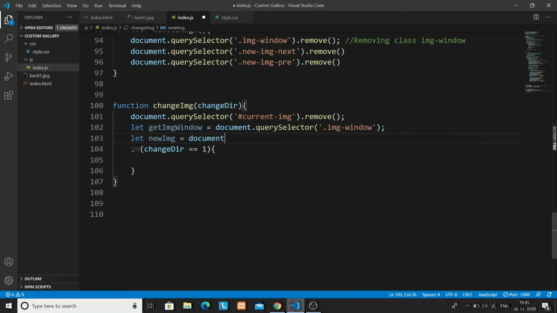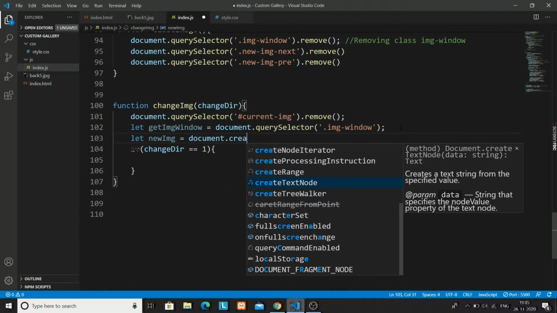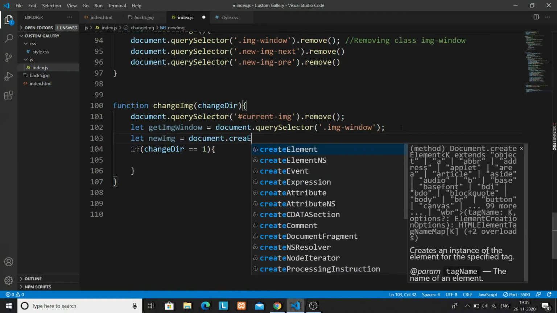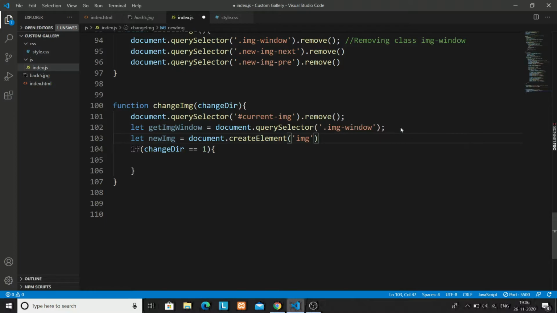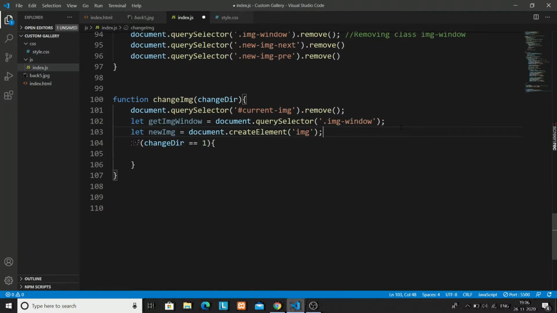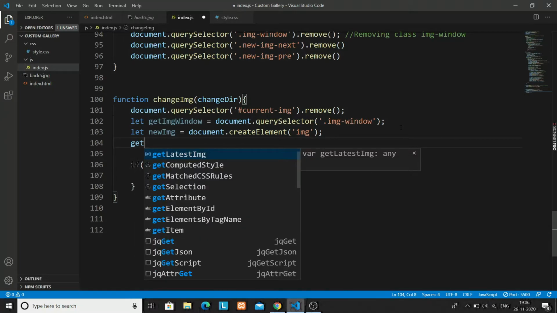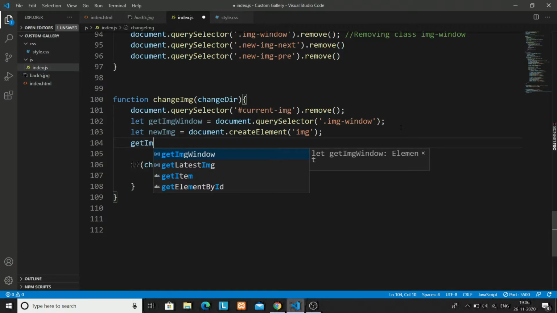This will be document.createElement as img. So when we click on both these buttons, a new image needs to be in front of us. So we need to create an empty image element so that we will give the src to this image element, and this src will be of the new image.